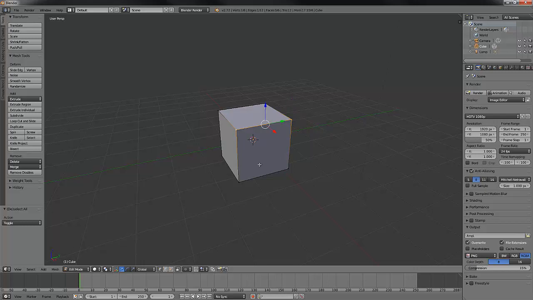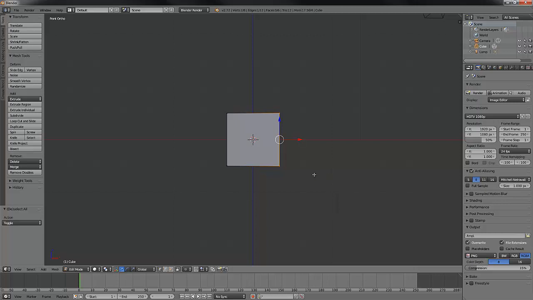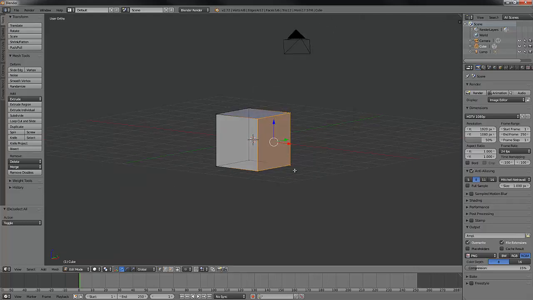Now, let's move into Front View, Numpad 1, select Orthographic View, Numpad 5, and hit A to deselect. Now, we can also hit B and use Box Select. Note that if we turn the cube, only the visible vertices were selected. We can deactivate our Limit Selection to Visible button, hit A to clear everything out, and now hit B and try reselecting it again. Now it selects all of the vertices within the box selection.